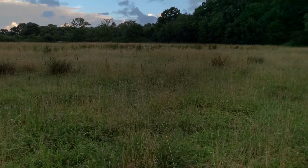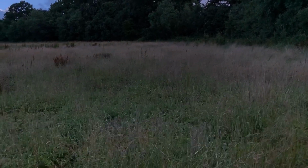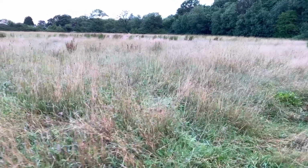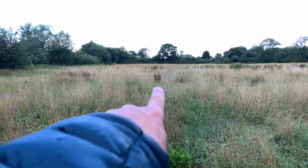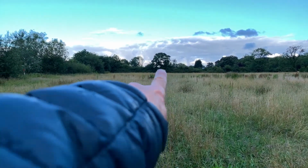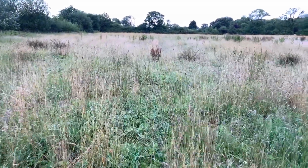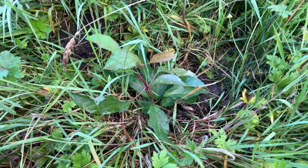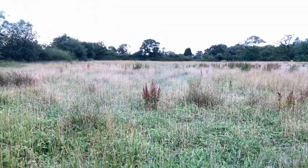So this is the area where I planted one of the apple trees, and I came around the meadows yesterday and I really struggled to find it. So I thought, right, I need some way of knowing where that particular plant is. So what I did is I moved around here, found it first, and then I realised that if I more or less line up that bush and that tree, then I should be able to find it. So if we just wander in, like so, and there it is. It's a bit wonky, but I'm not going to bother about that. So yeah, that's my little guide.